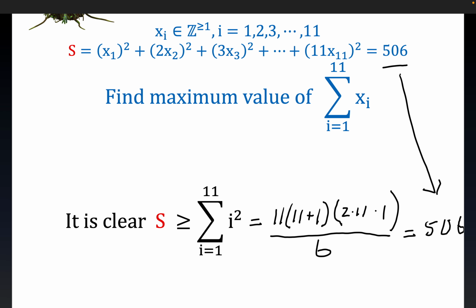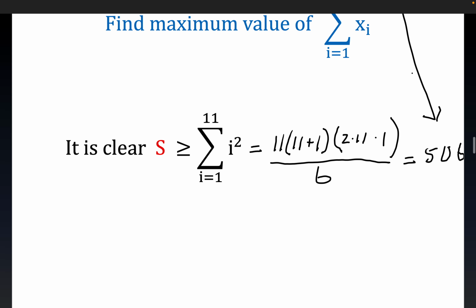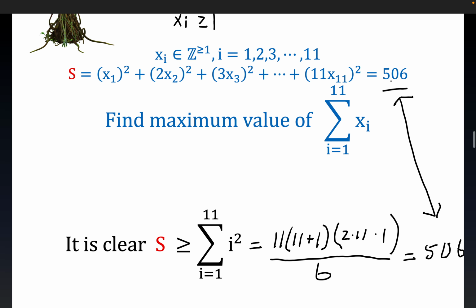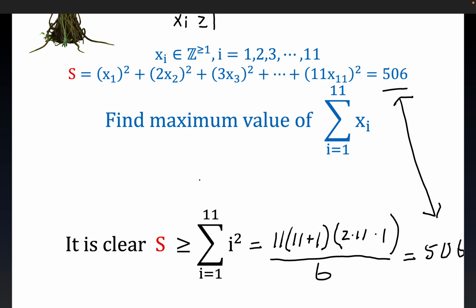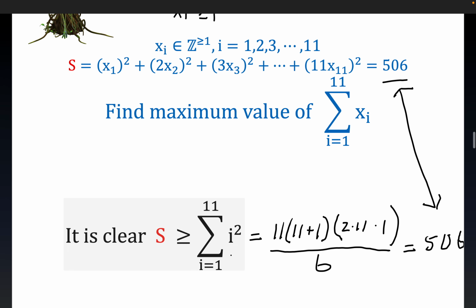Now, that really makes an impossible looking problem become quite easy, because we know it's clear that s is greater than or equal to this, because each of these integers, each of the x sub i's, is greater than or equal to 1. So it's crystal clear that, by the way s is defined, s has to be greater than or equal to the sum of the first 11 integers squared. And the only way you could have equality is if, and I'll just write it right up here, x sub 1 equals x sub 2 equals x sub 3.